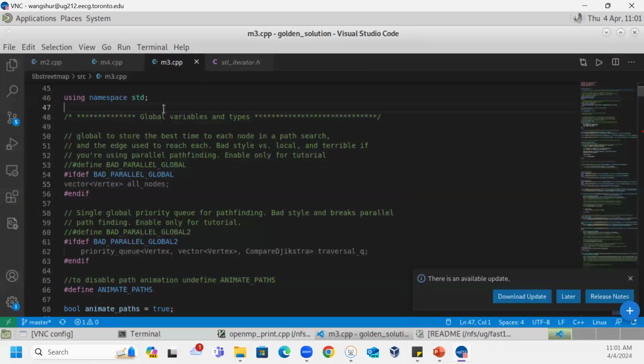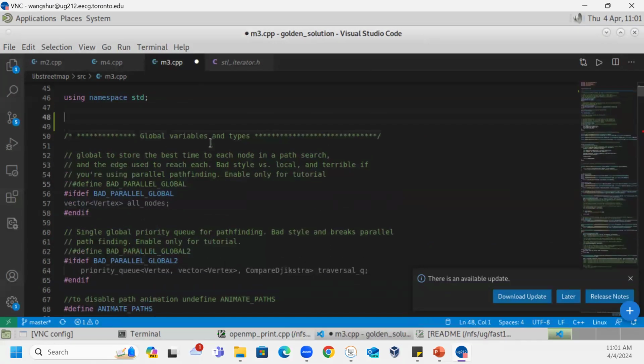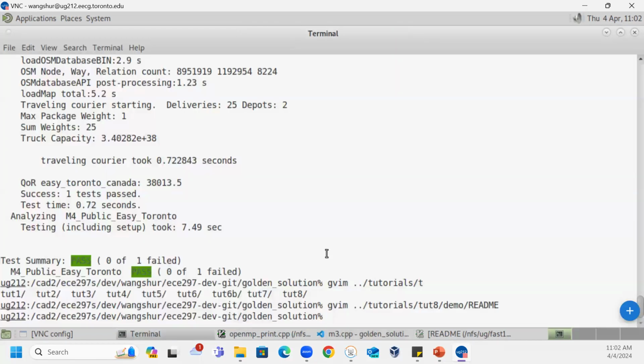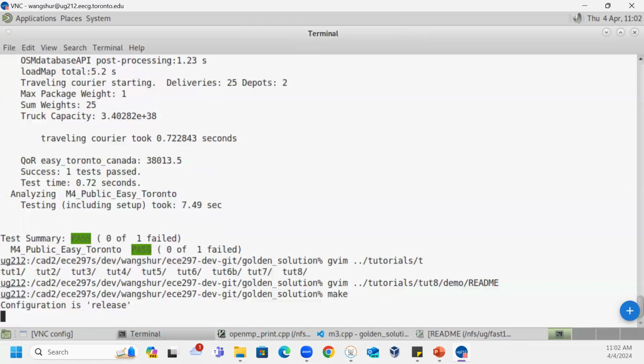Let me show you the first one. So defining this will make this vector global. Here and make.